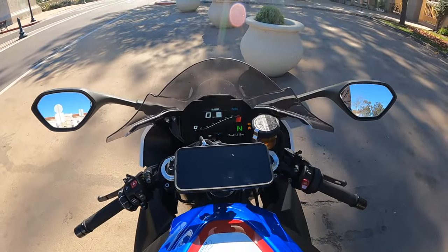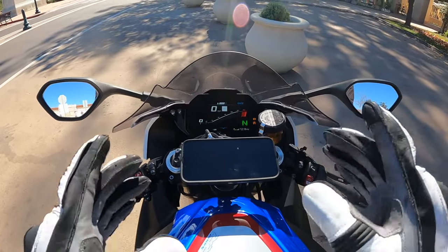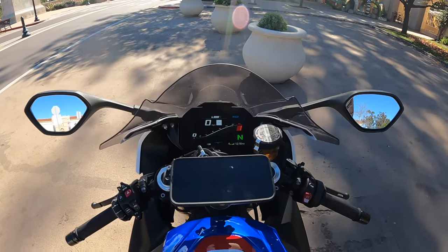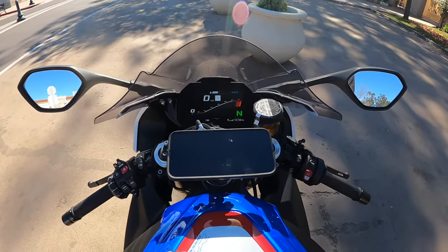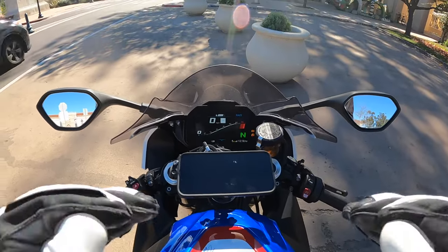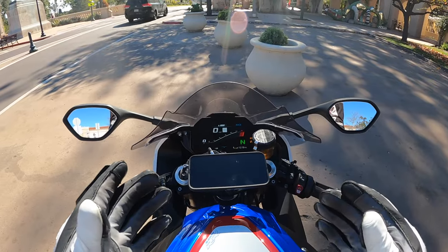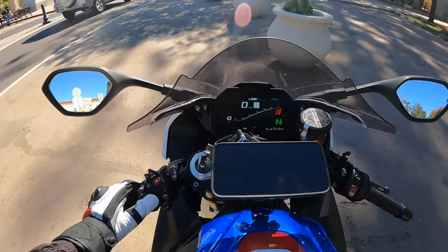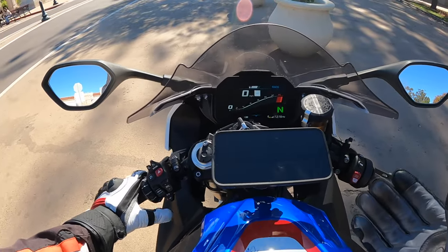We have this beautiful, I think it's 6.5 or 7 inch screen that displays everything we could possibly need to know about the motorcycle nice and clearly. Starting off from top to bottom, we can see that this bike, yes, it has a fuel gauge, which is absolutely incredible because a lot of bikes don't, and I don't know why. I don't understand why they do not. Are you really saving that much weight?